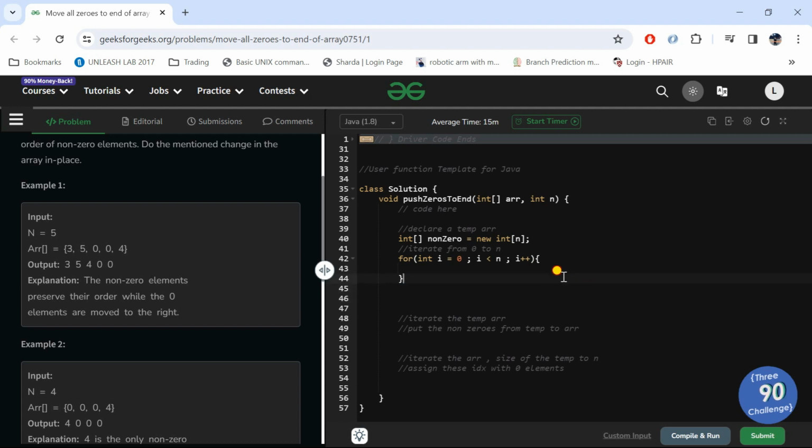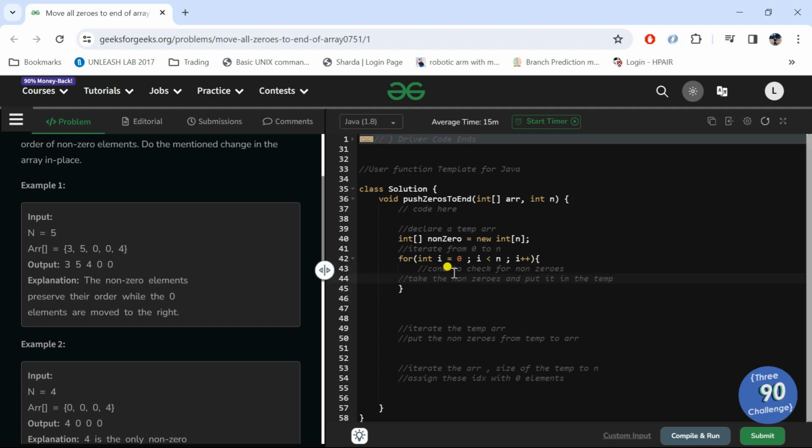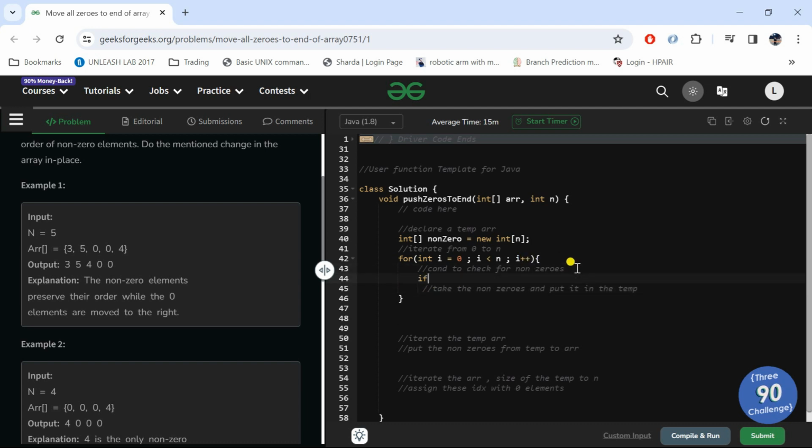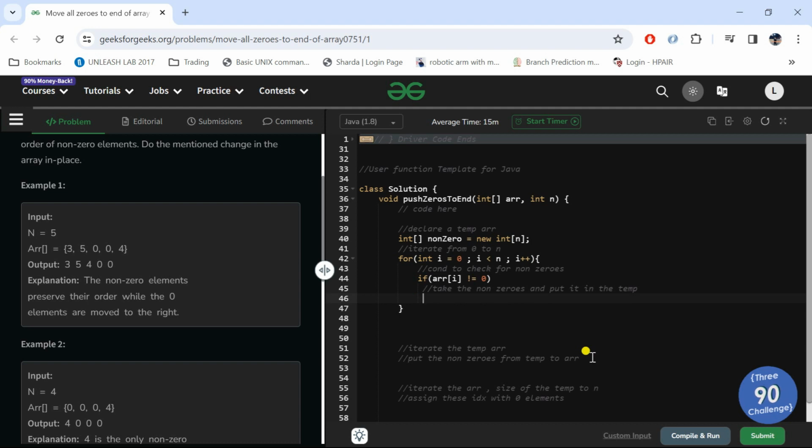These things we have to do inside here only. So we'll put a condition here: if ARR of i is not equal to 0, then what I want to do. If you're doing a single statement after this if, no need to put curly braces. Okay, this will be fine.